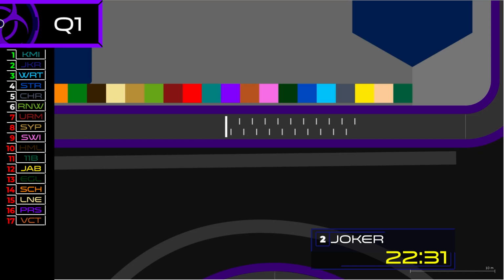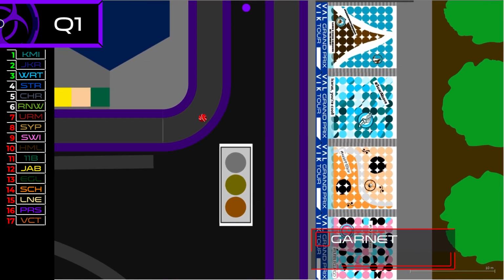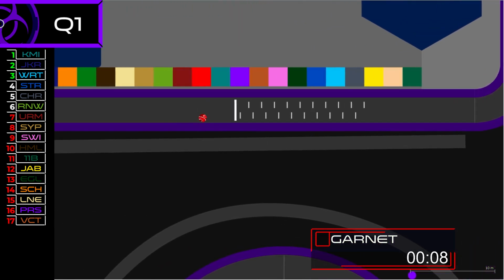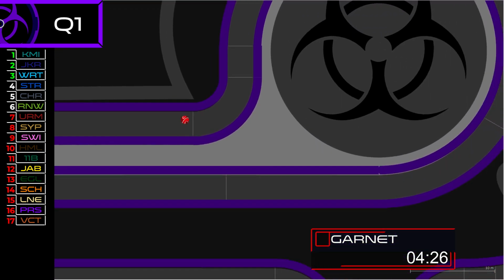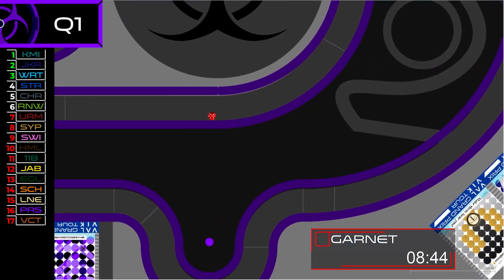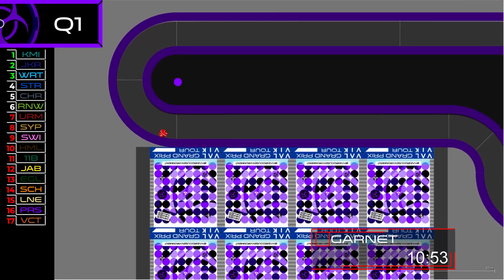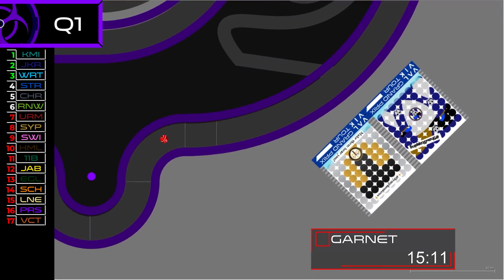It's going to be 2nd place for Joker, already guaranteed to move into Q2. Not bad then. The Royal Jesters, a very unexpected performance from the team so far, who have been nowhere in the VALVIK Marble League. They now put themselves in a very good spot in the VALVIK Grand Prix Tour, as Garnet now, another marble with a very nice racing pedigree.